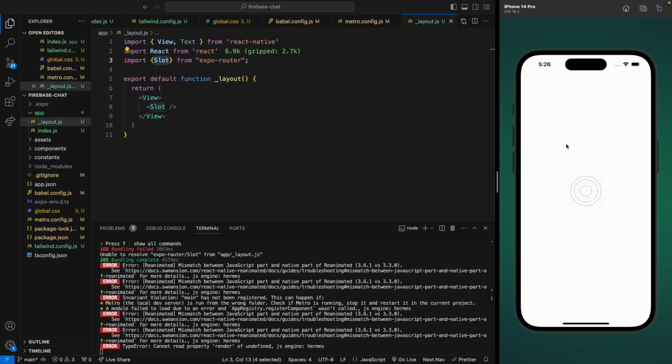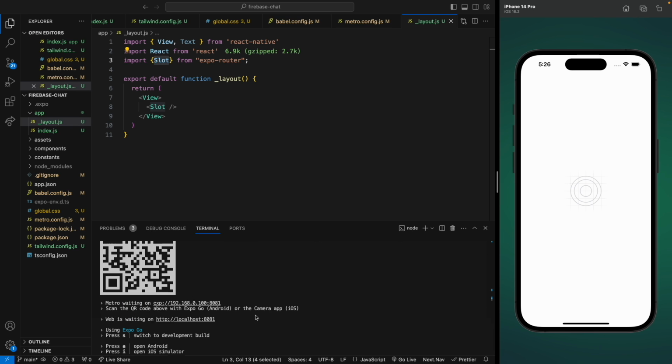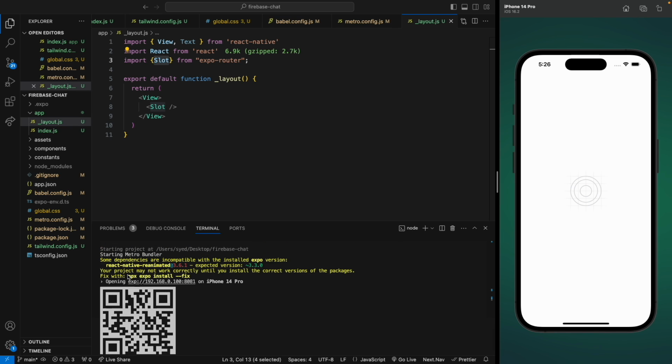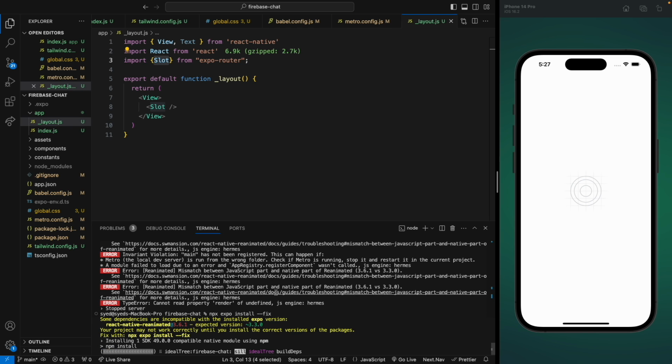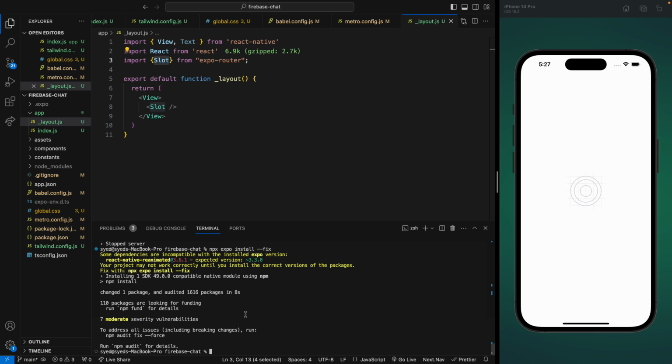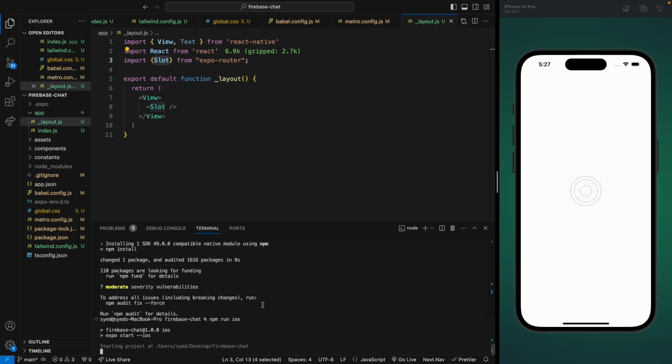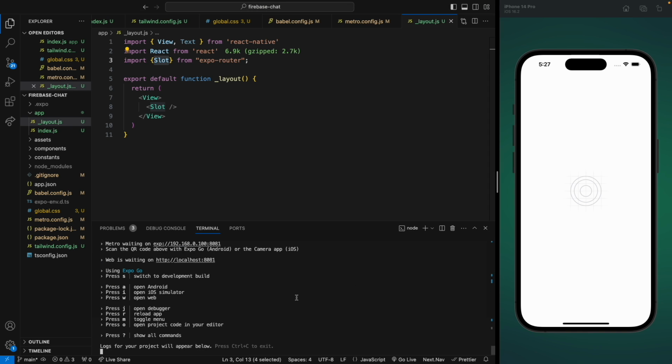Okay, so that error is gone, but now we see another error, and that's because the Expo router doesn't like the version of Reanimated installed in our project. It requires a different version of Reanimated, and when we ran the project, we saw a warning suggesting to run this command to fix this issue. So what we're gonna do is copy this command and run it in our project, and this is going to fix the situation. So let's wait a bit. Okay, it's done. Now let's run our project. Now hopefully everything should work fine, and we don't see any warning or error.